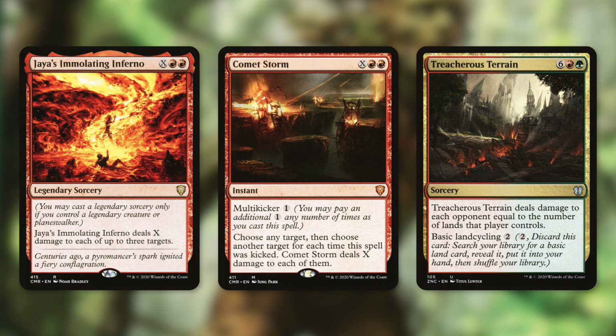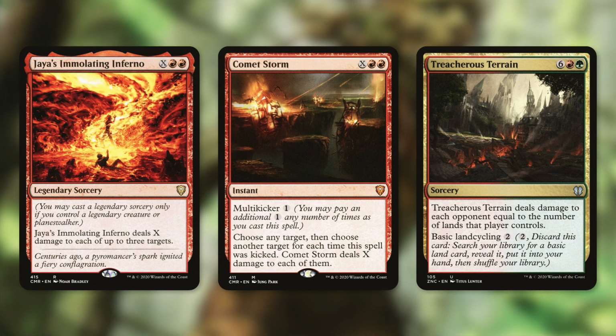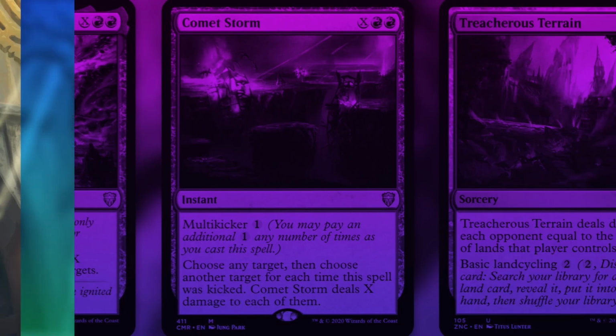Or, we just cast Treacherous Terrain and punish all of our opponents for putting a lot of lands into play. Which, again, we help them do. Because this is going to deal damage to each opponent equal to the number of lands they control. So, they essentially brought this upon themselves by taking advantage of all the lands that you were giving them. Regardless, this deck has a lot of ways to draw a ton of cards, cast huge spells, and finish our opponents off.